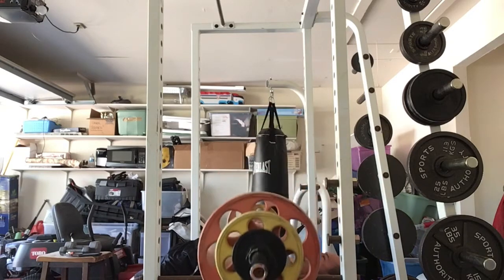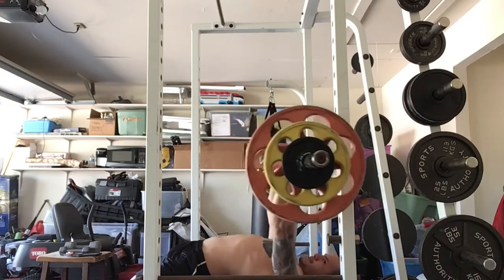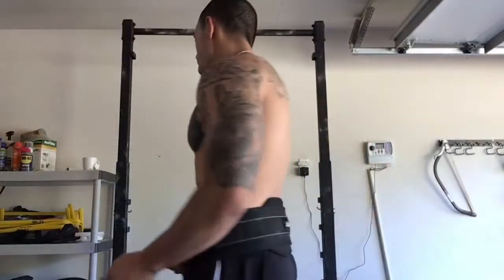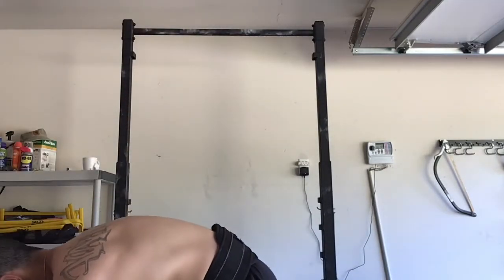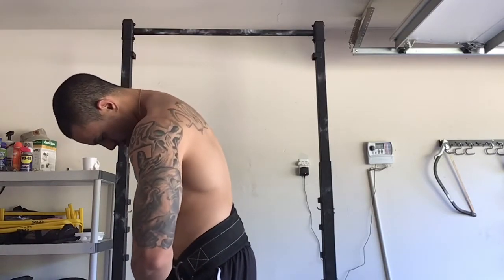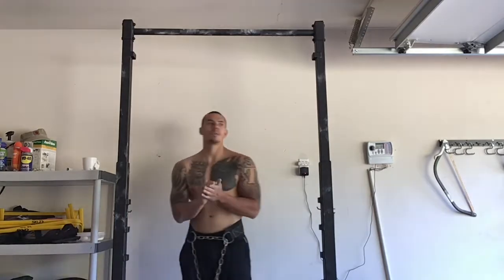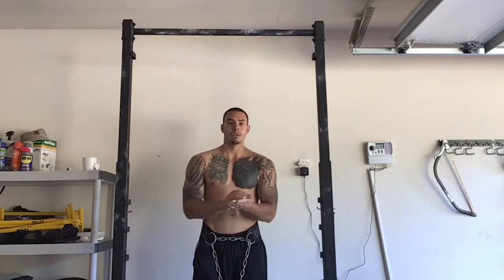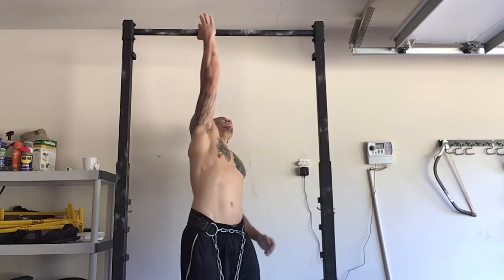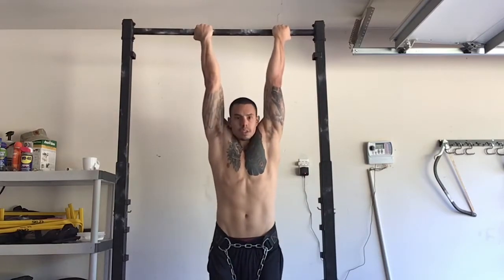We're already at 195 for eight reps. If I add five percent to the bar — ten percent jumps have been a little more difficult — in the past I probably would have thrown on as much weight as possible, but now I'm like, you know what, five percent. If I can do eight reps with a certain weight and add five percent, doing five reps is actually easier. Every time I meet a progression standard and go back to five reps with a five percent increase, it's almost like a mini deload.